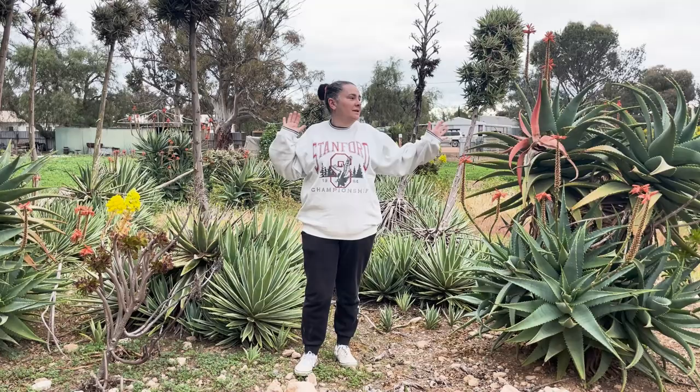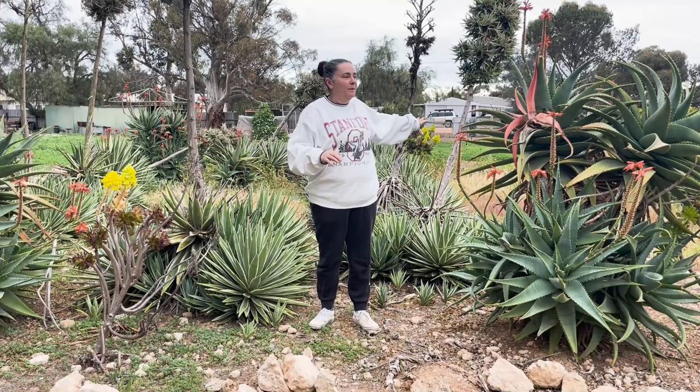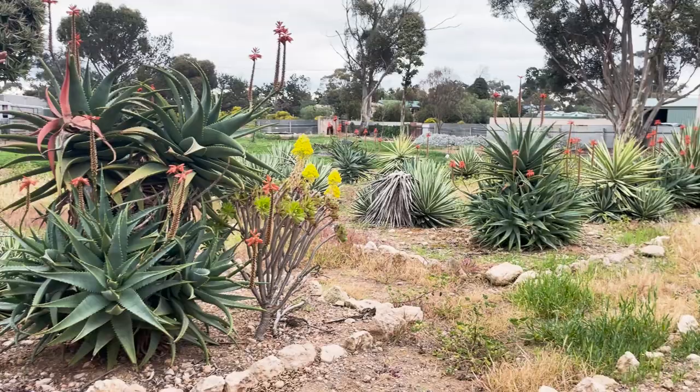Plans for this area of the garden. I really want to just plant all this out, hence why I'm growing all the seeds at the moment. And we're going to have two nice gardens here with a walkway up the middle, and up the top here we want to flatten out and create a wedding arbor up here. Have seating so that if people wanted to use this for a micro wedding.